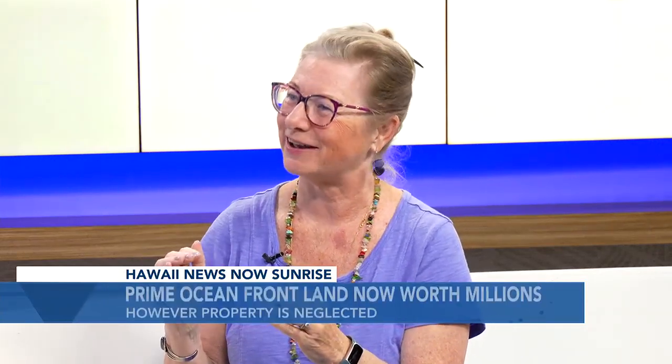Yeah, so we have pictures. It's a gorgeous plot of land. It's a gorgeous property. Most of us know it by its name, Kalama Beach Park. Yes. And we go there to go to the beach. But in the middle of that property is a fabulous National Historic Landmark house designed by Vladimir Ossipoff, our world-famous Hawaii architect, who is known for doing Hawaii-style architecture.